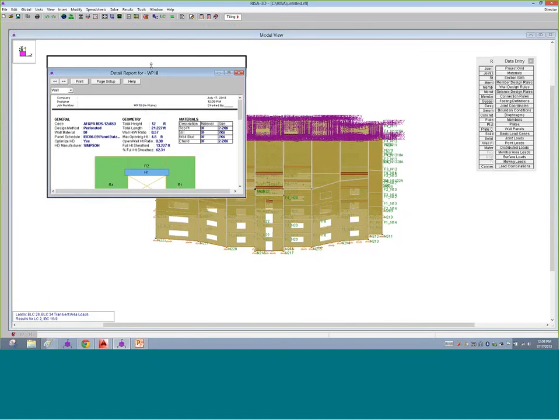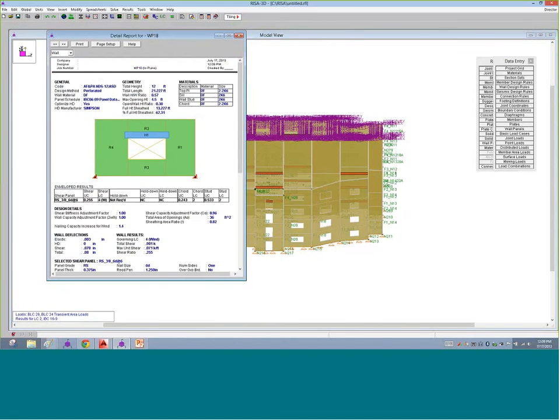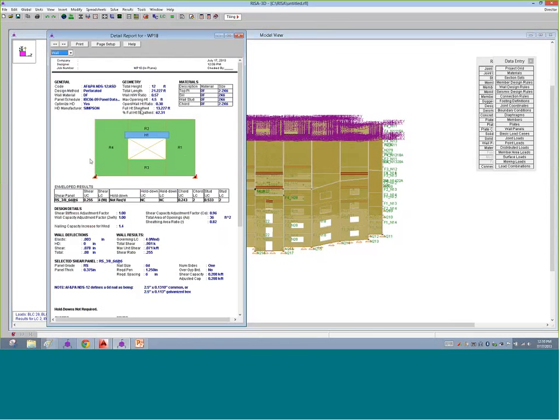The second wall I did here was perforated. It's slightly different. You'll notice that we don't even have a region report because the regions themselves are not being designed individually in a perforated wall. In a perforated wall, you can see a lot of those numbers we're taking listed out here.